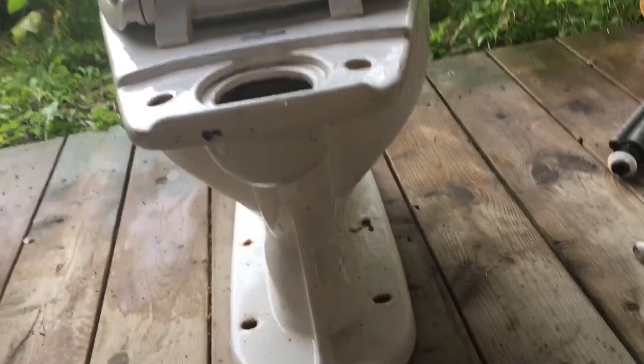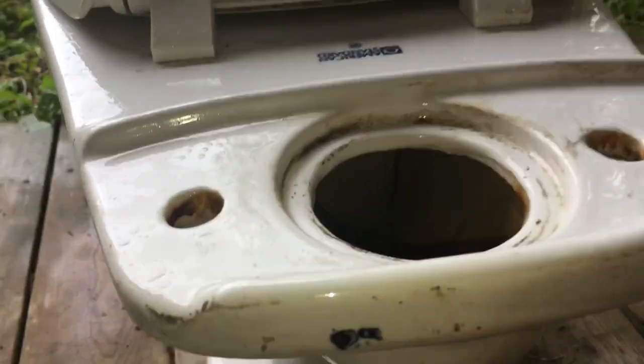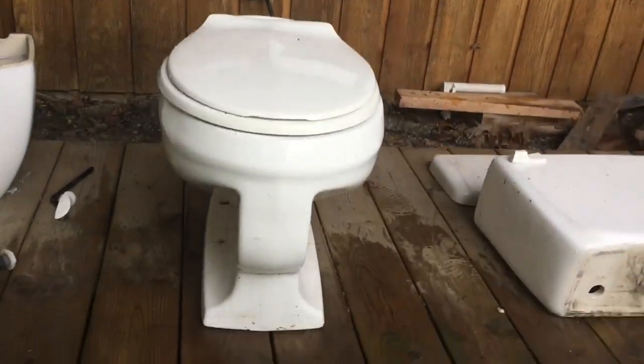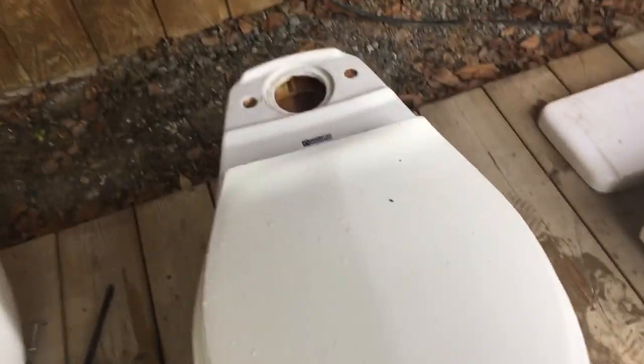Now if we look out back, it's a pretty large bowl — you'd think it'd be smaller. I don't know what that serial number is for, nor do I overly care. Maybe it's some plant it was made at. And then up the front it looks just like that. You can see actually where they merged the two halves of this toilet together — that line. Looks cool enough though.